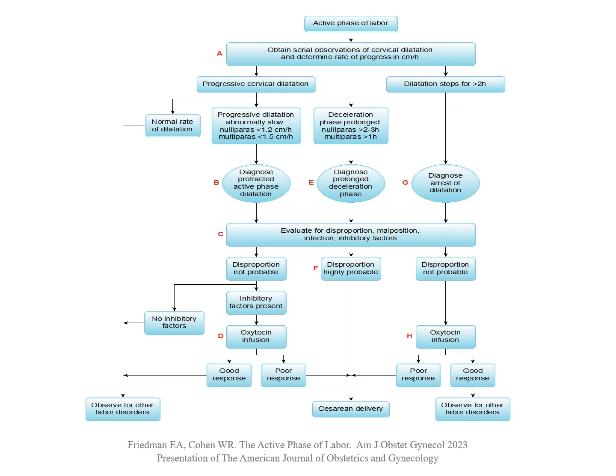Based on the best available evidence, we have developed a paradigm for the diagnosis and management of active phase disorders. It requires accurate identification of the disorder, followed by thorough evaluation to identify cephalopelvic disproportion or other contributing factors. Then, a reasoned decision about whether or not to use oxytocin can be made, leading to a determination of when cesarean delivery is prudent. Adherence to this protocol will result in a uniform and rational diagnostic and treatment system and a reasonable cesarean rate.